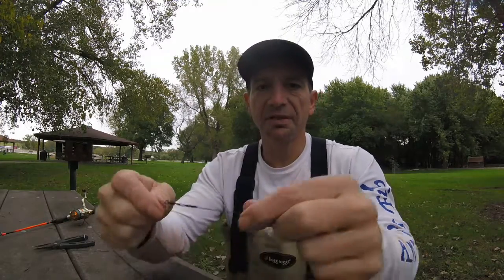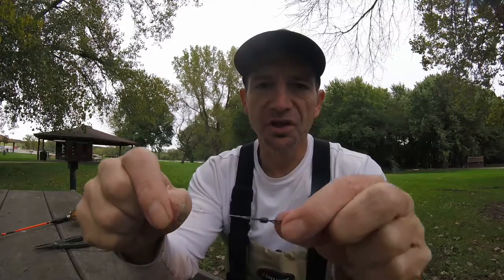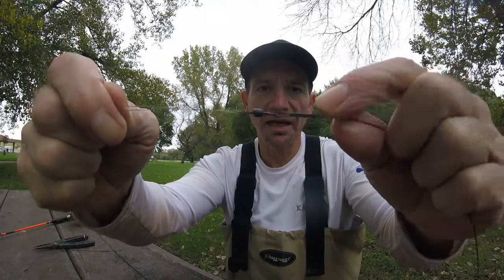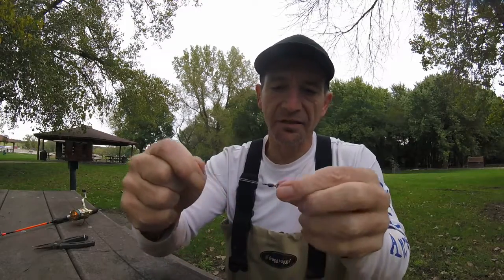So we found ourselves having a lot of time sucked up by retying leaders because every time you catch fish, you'd have to retie a leader because they were tearing up the leaders, right? We were using braided mainline and then mono leaders. So we wanted to switch to some steel leaders so we didn't have to keep retying. The problem was that it was so weedy that the swivel where we'd tie the swivel to the mainline would pick up weeds. That wasn't working.